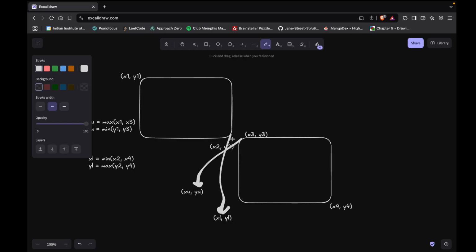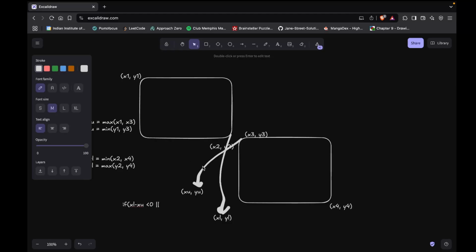And you can simply check that xl should be bigger than xu. So if xl minus xu is less than 0, or yu should always be bigger than yl, if you have yu minus yl less than 0, this means that there is no overlap, so you will return 0 from your function.